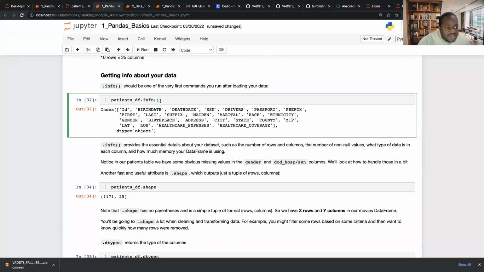Yes. So this is a function. You're calling a function. So the patients df, and this gets into more technical Python description, but what this is, it's actually an object, a Python object. And then with an object, each object has associated functions. So one of the functions that is defined for this object is known as the info function. And when you call this, it returns the values that are assigned for that function.